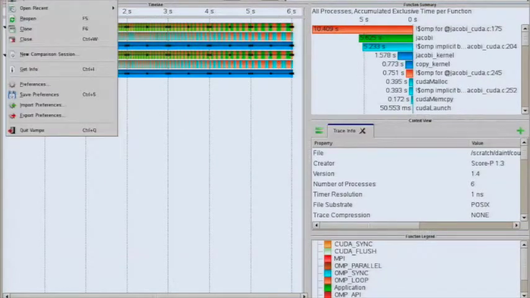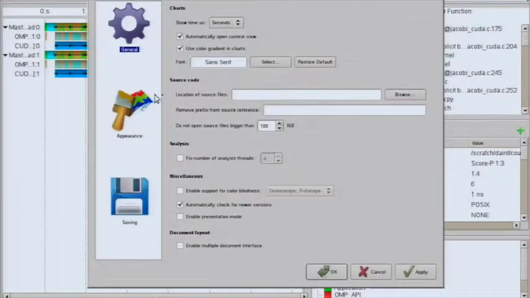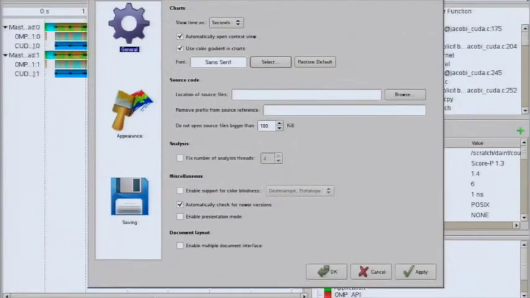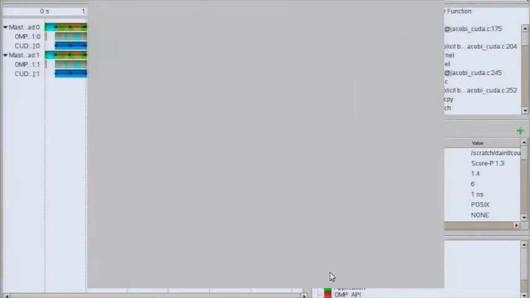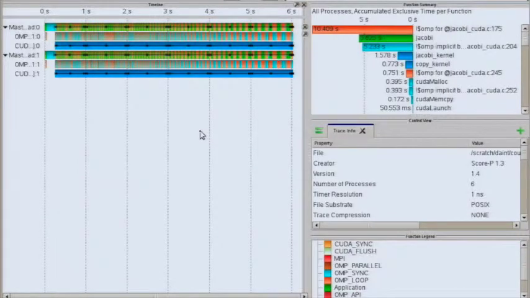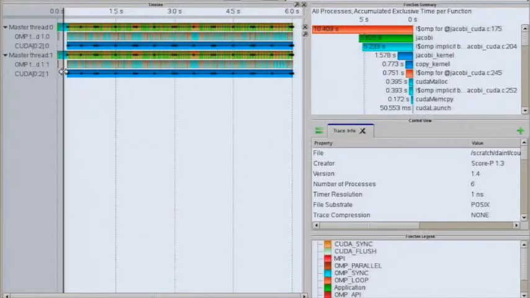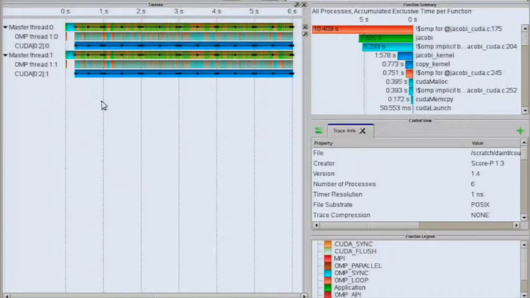Did everybody get to open it in Vampir? Could you slide a little bit so we can see the full text of the locations? Thanks.